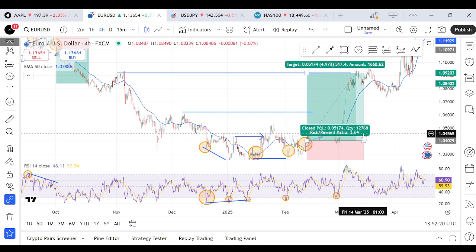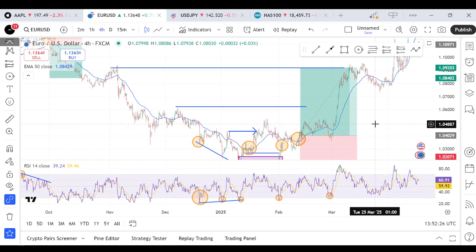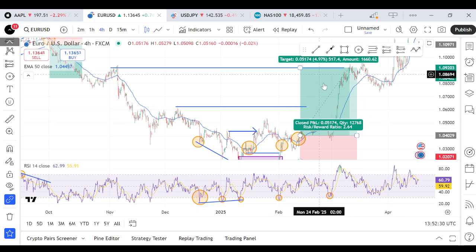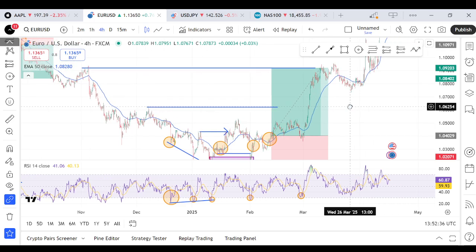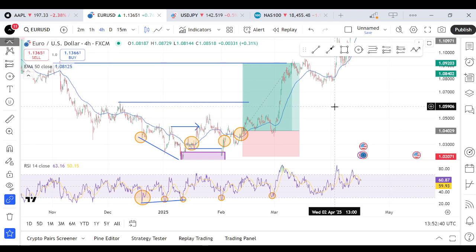Managing your risk is very critical. Use a risk reward ratio of at least 1:2 and set clear profit targets based on near support or resistance levels, just like I did. And you can also use trailing stop losses to lock in gains as the new trend develops. Exit your position if price reaches your profit target, or if momentum indicators show signs of another reversal.